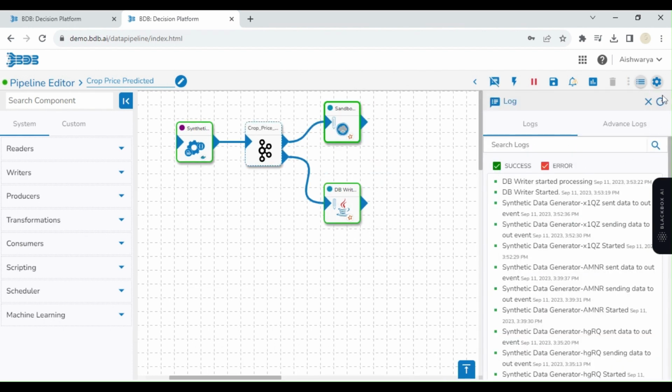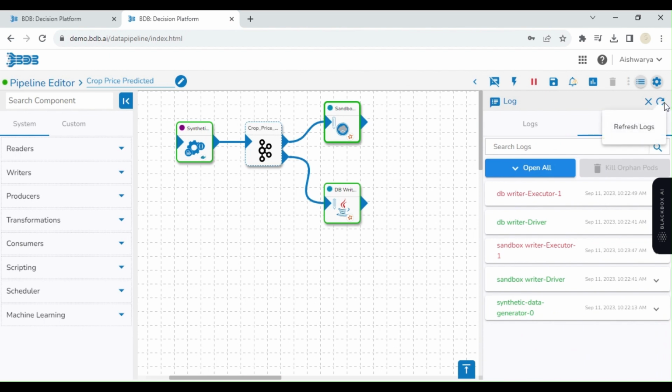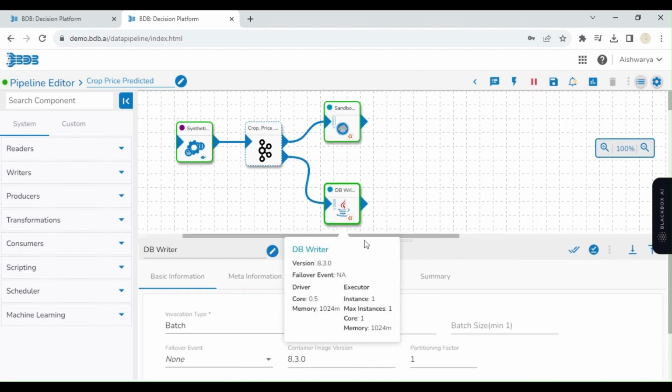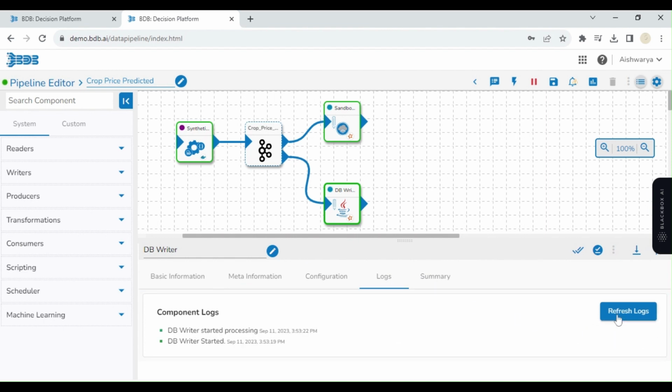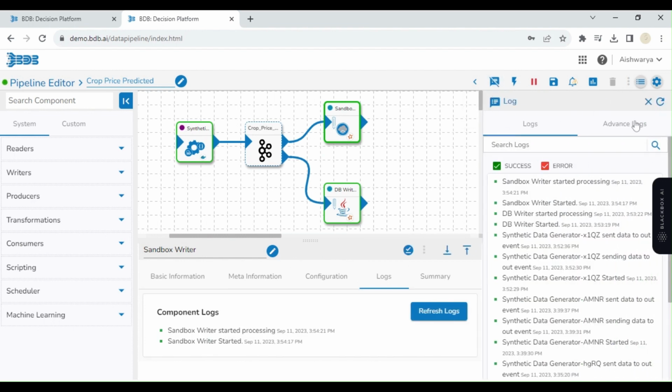We can see that DB writer has started processing. We can now see the sandbox writer started processing.